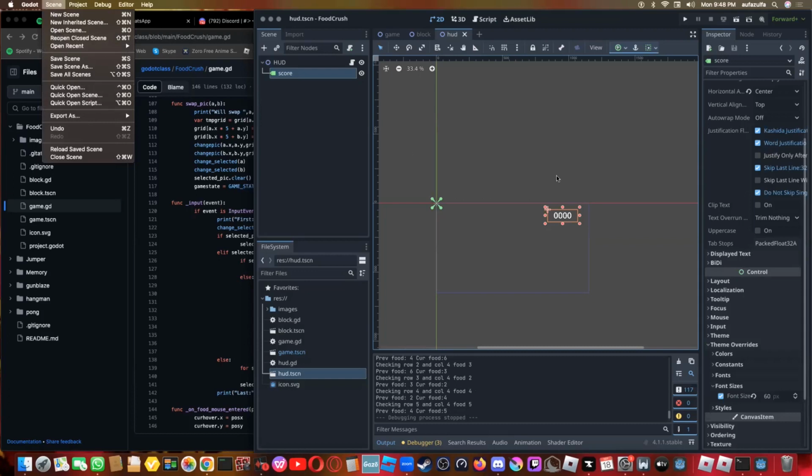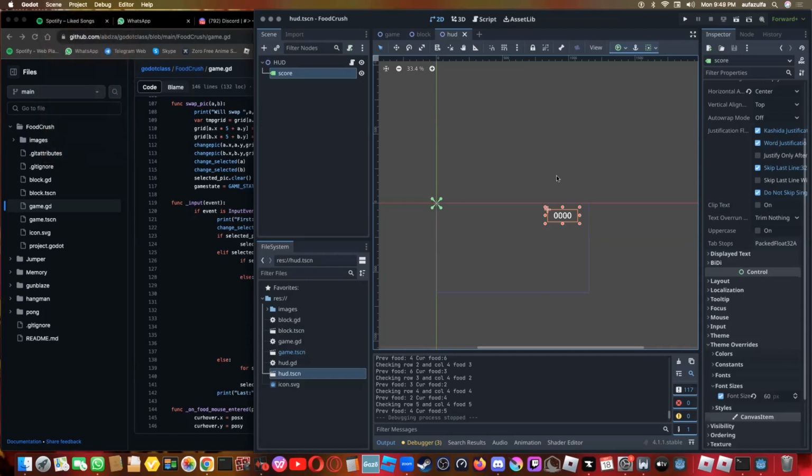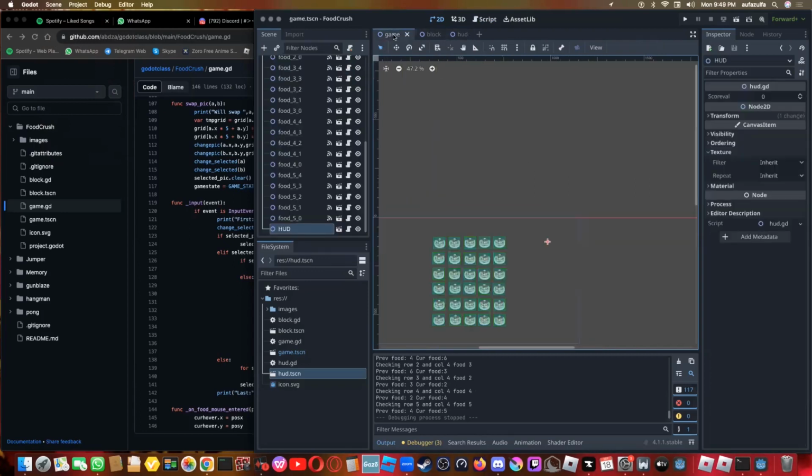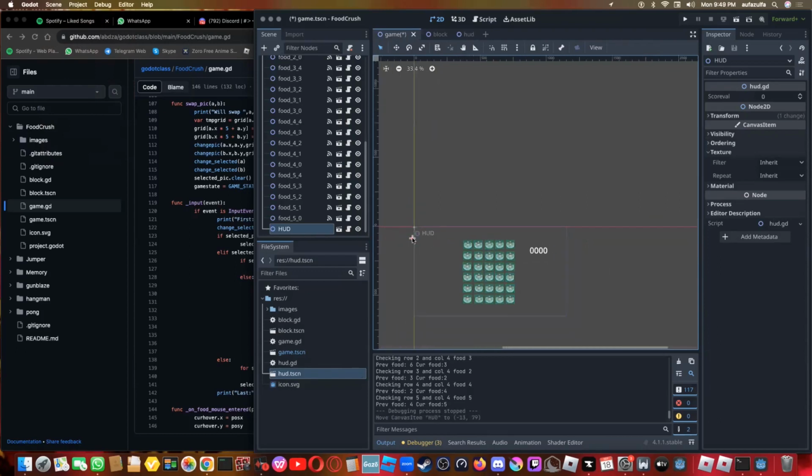You have the tab there, game block HUD. Open the game. Okay. You already drag in the HUD. So you move the HUD around. See where's the text? What text? That. Oh, that. Okay, I didn't notice.